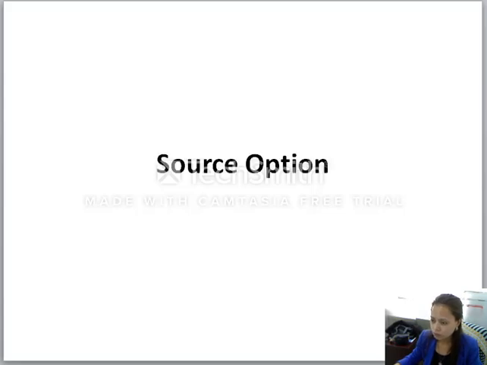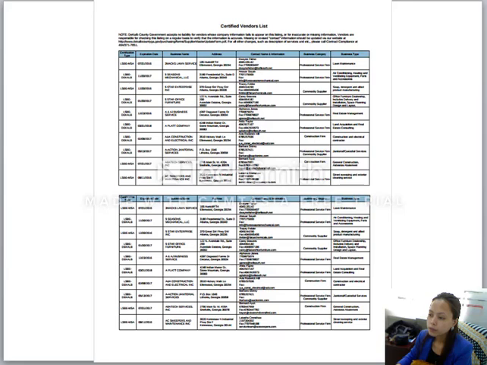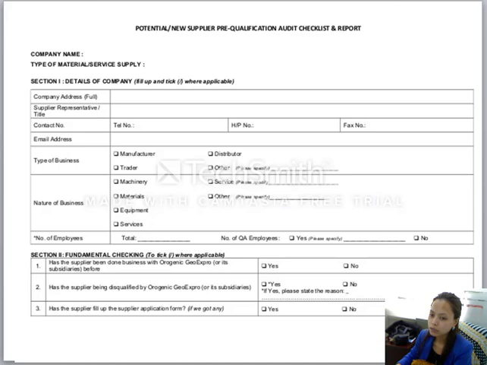Source options. Where to obtain the product. The company might have an approved vendors list. If not, the business will need to search for a supplier using purchase orders or research a variety of other sources such as magazines, the internet, or sales representatives. The company will qualify the suppliers to determine the best product for the business.